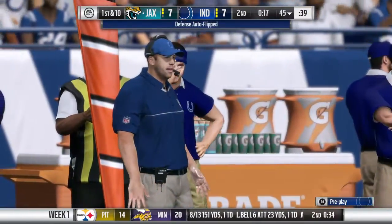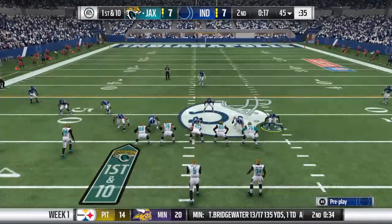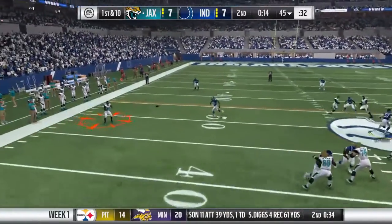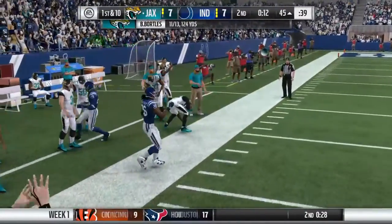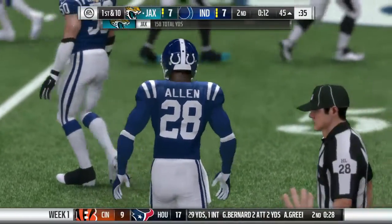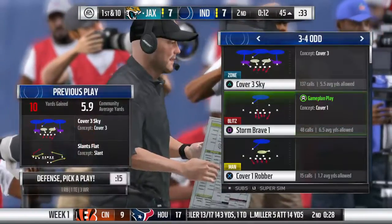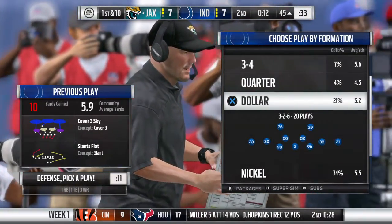So after that big gain, let's see what else the offense has up its sleeve. Throwing on first down is Bortles. He finds Hearns left side. Give him 10 yards on that one, and that'll earn him a fresh set of downs. I know many people like to throw to the tight end, maybe in a little flexed out position because he creates mismatches with his size. But slot receivers do the same thing with their quickness, their speed, and their route running savvy.